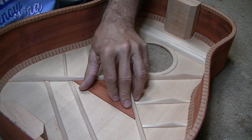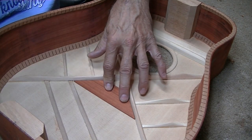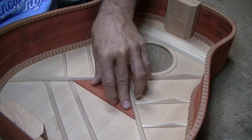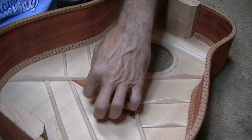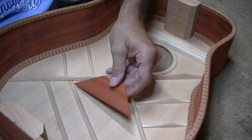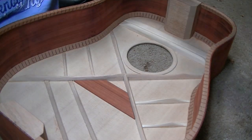I really think this is the way to go, and that's why I'm doing it. I'm basing it on my own experience, and I really think this will be the way to make the instrument sound its best. So that's why I'm putting it there. Plus, it's going to be very strong. It's going to keep the top good and rigid because it's slightly oversized, and it's not much thicker. I think the plans probably call for 100 thousandths. I think I made this 115 thousandths, so it's just a hair thicker even. But I don't think that's going to hurt anything either. So we're going to get her glued in place.